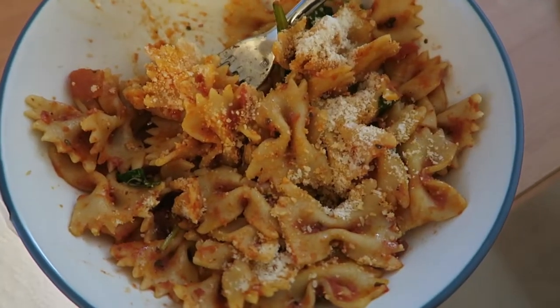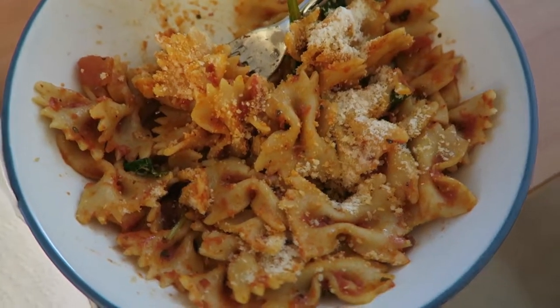I know I had pasta for lunch, but I'm having it for dinner too. Don't judge me. Could be worse. You could be eating Pocky for dinner. I mean, I have that for dessert, so.